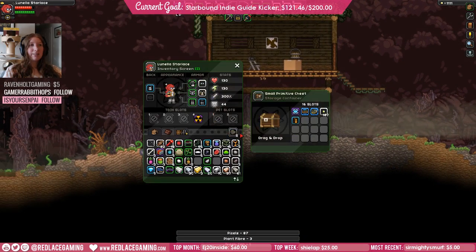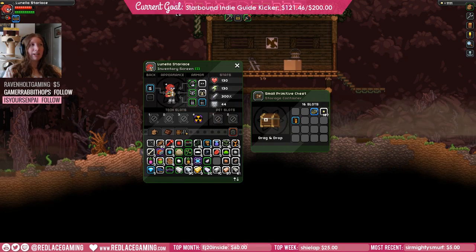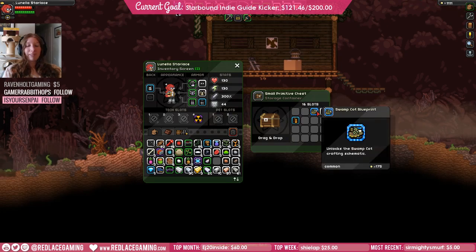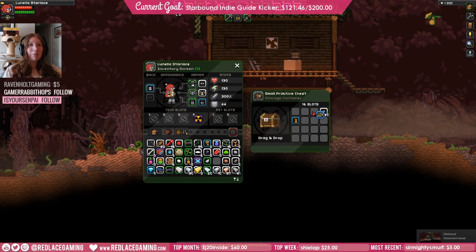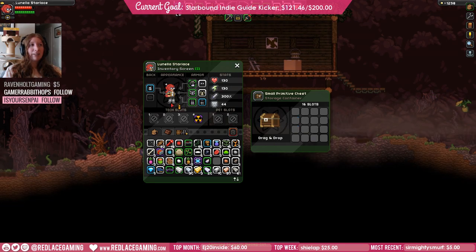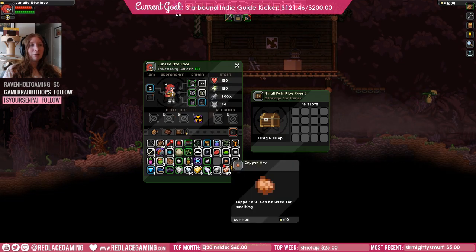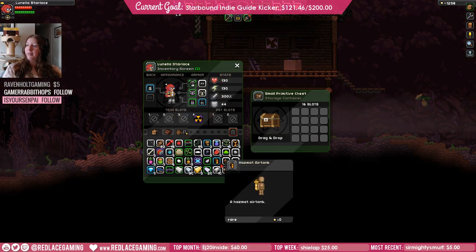And a chest. Ooh, a teleporter core. A swamp bed blueprint. So if you find blueprints, you can drag them up here to your top screen and drop them in there like that. So we grab the swamp cot blueprint, drag it up to our name, and drop it in. And then you learn to craft the new item. 187 pixels, and I got a hazmat air tank. So I can stick that on my back. I don't like it as much as my spacesuit backpack, though, so I think I'm going to stick with my spacesuit backpack.